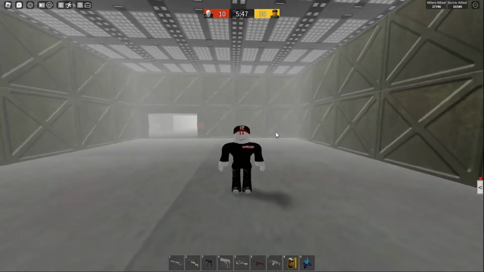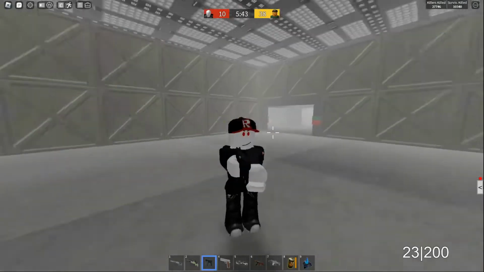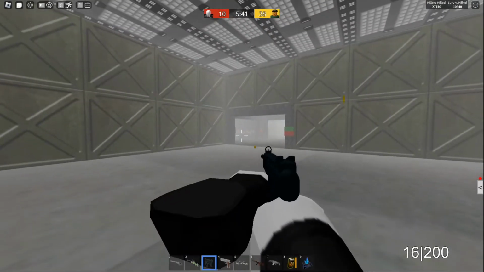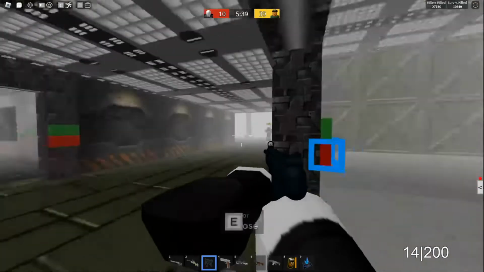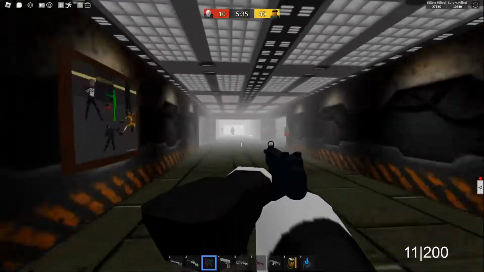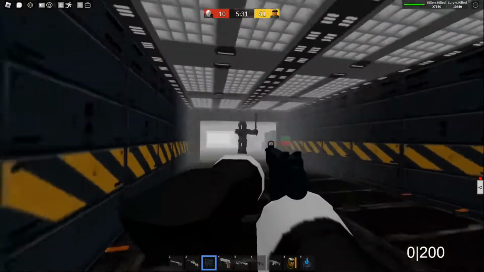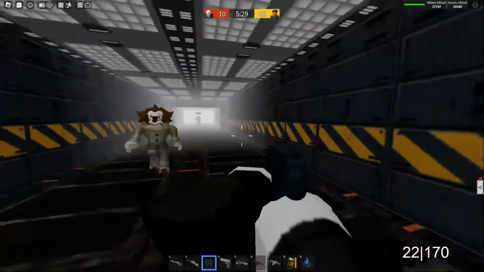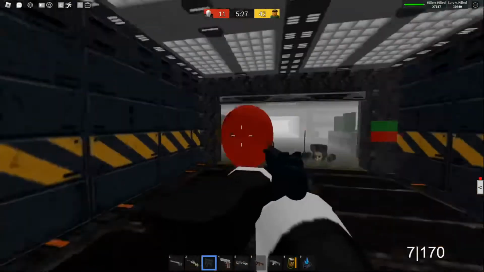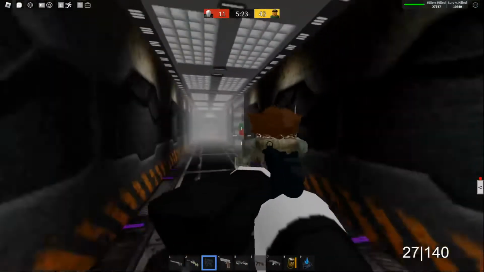Anyway, we got the MP5K, and this submachine gun, I believe, is actually really solid in my opinion because, you know, it shoots as fast as any assault rifle, but it has less recoil. Obviously, I don't think it has as much damage. I have no clue the specific statistics, but in my personal opinion, I think it's a really solid weapon simply because there's little recoil on it. I'm going to give this another B tier.